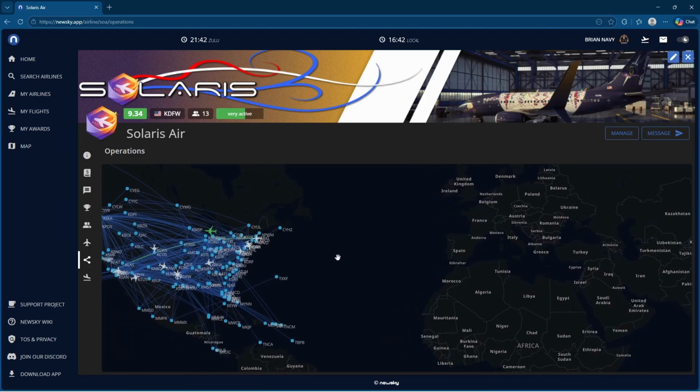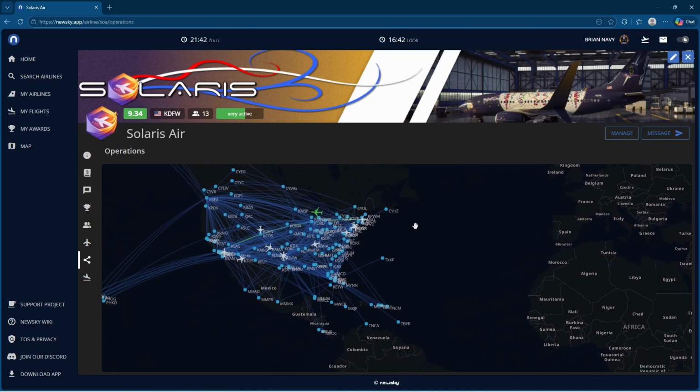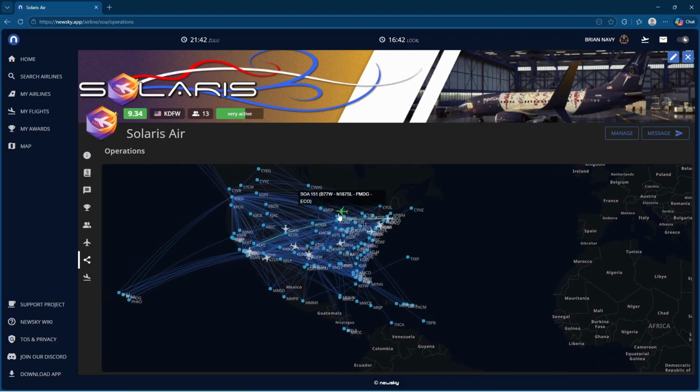But what we end up having to do is create a whole new airline. So we can actually create multiple airlines. I don't have to just stick here and run just Solaris Air. I can run 2, 3, 4 airlines if I needed to. For right now, though, since I live in the United States, we're a United States courier. So for right now, we've only set up our U.S. operations.